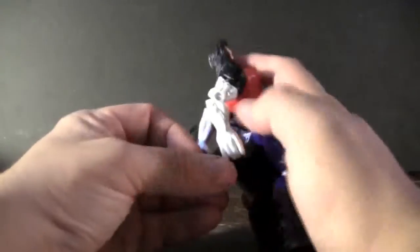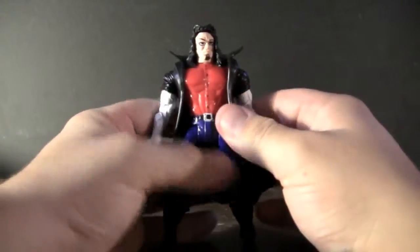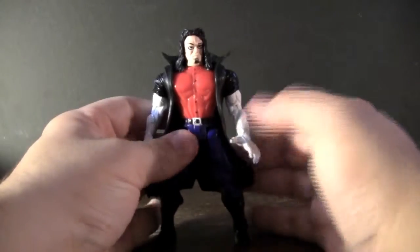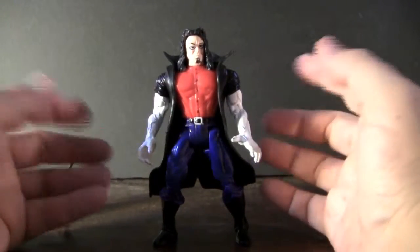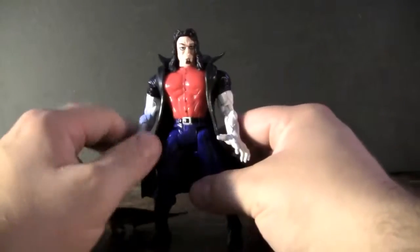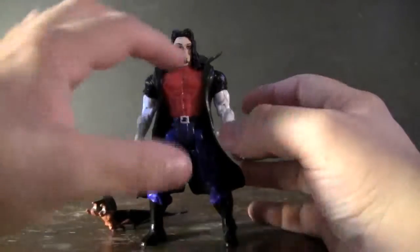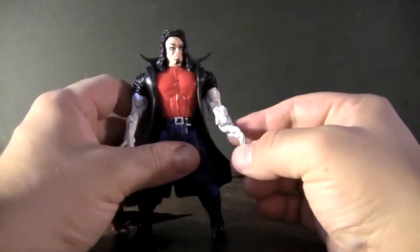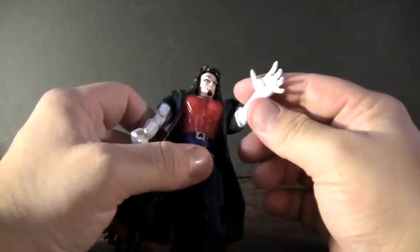I should have done it the other way. There we go. But as far as the rest of him goes, he's not that bad of a character. I mean, definitely kind of a little bit more show accurate as opposed to comic book accurate. This was based off the 90s Spider-Man TV series where he wasn't all in this weird black emo outfit. He did kind of have a cape and jacket. A little bit of detailing, though, from the show that I wish they would have had, and from the comics, is he doesn't have any of those little suckers on his hands.